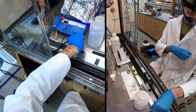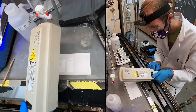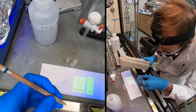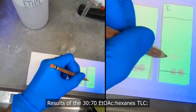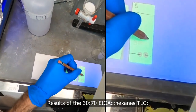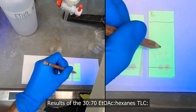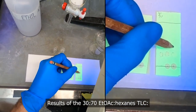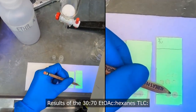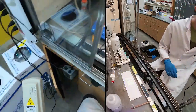So this TLC plate is just about done. Okay, so we have our starting material right here. Looks like we have some starting material left over in the reaction. We do have a new spot that's coming up above the starting material. And of course we've got our baseline. And there isn't really much above that.